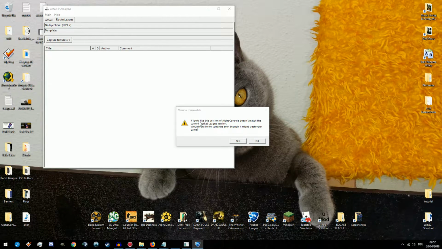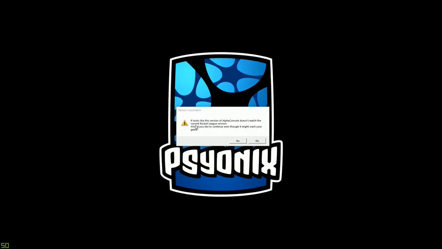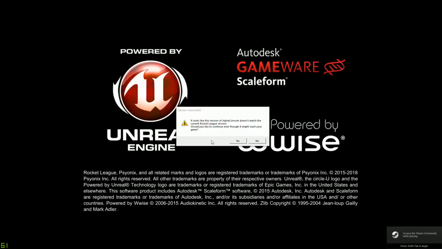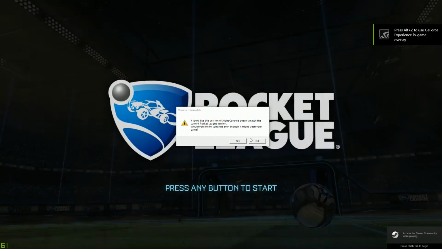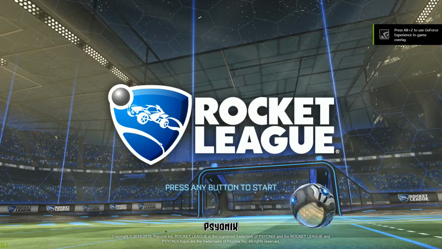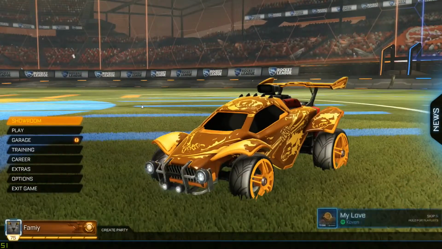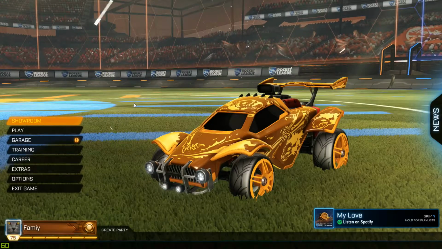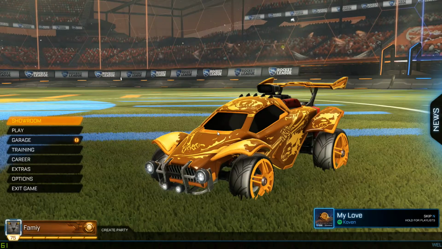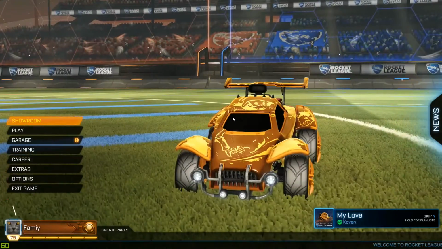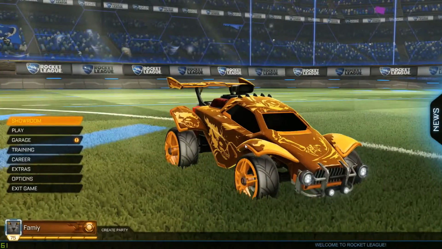This message right here you can wholeheartedly ignore. This is an Alpha Console message that basically reads, Alpha Console is not up to date with the Rocket League version. You don't have Alpha Console, and if you have, you know this message. If you don't have Alpha Console, you can ignore this message completely. The reason I had that on so long is normally I click yes and then it's gone. If you have Alpha Console, it's probably because the Alpha Console version is not up to date yet with the newest Rocket League update, so that's not an issue.